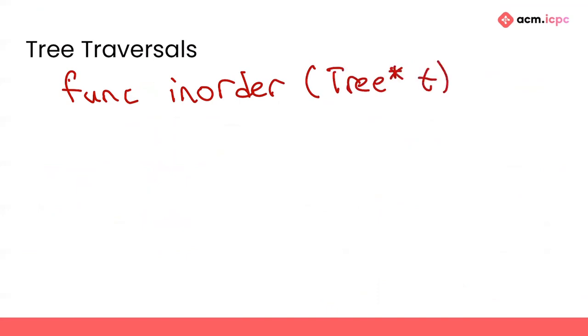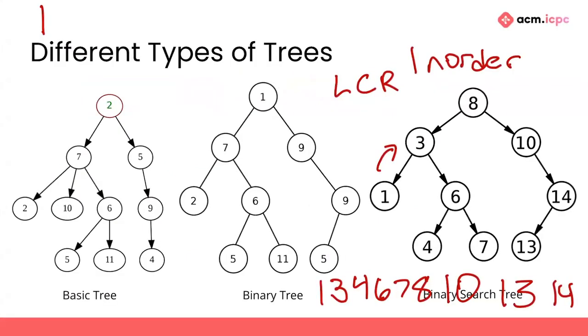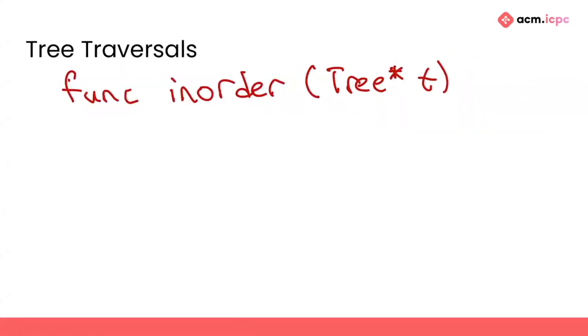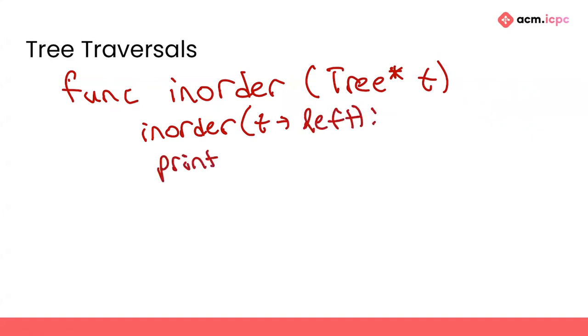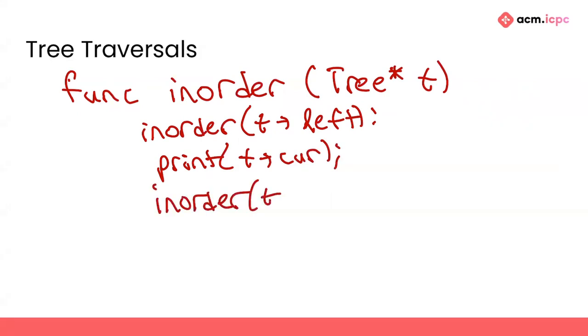So if we have a function called inorder and we want to do it on a tree, remember what we talked about: to do an in-order, we basically do an in-order printing of the left subtree, we print out the current, and then we do an in-order traversal of the right subtree. So effectively, we can just repeat that process right here. We do an in-order processing of the left subtree. Then we print the current, or it would probably be val or something. And then we do an in-order traversal of the right subtree.